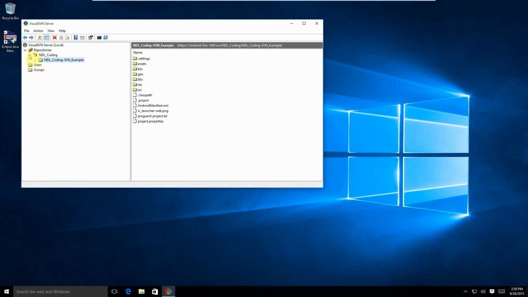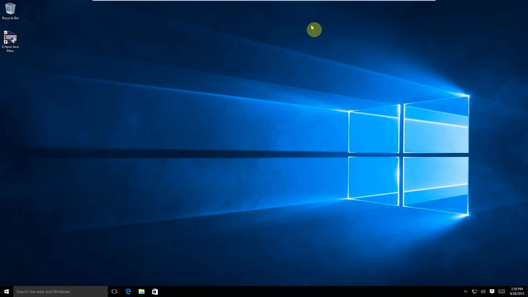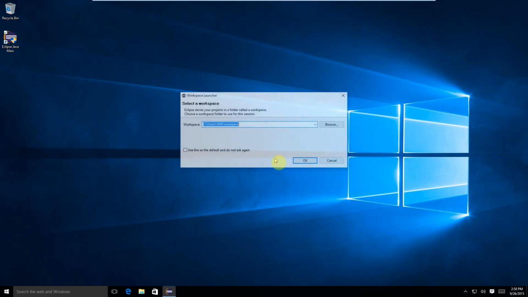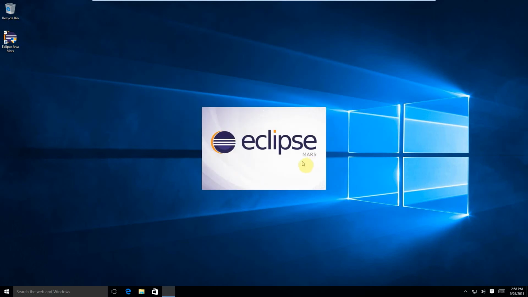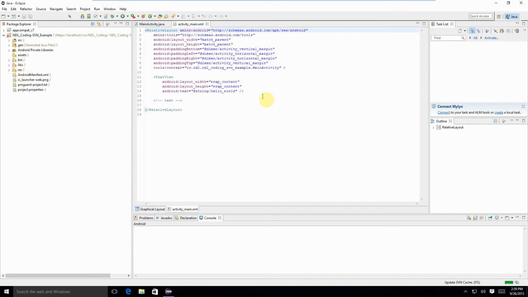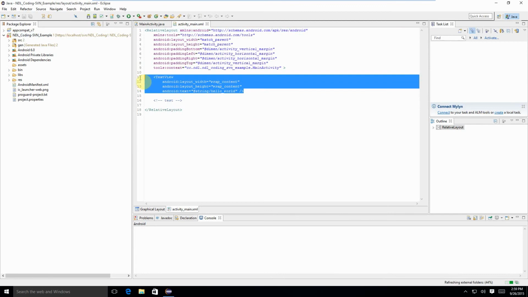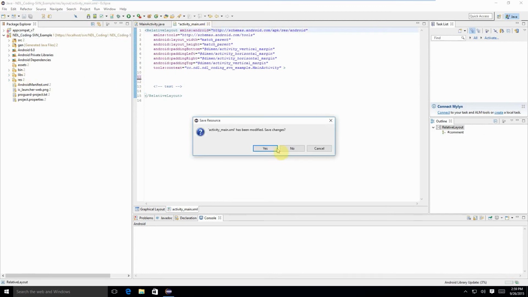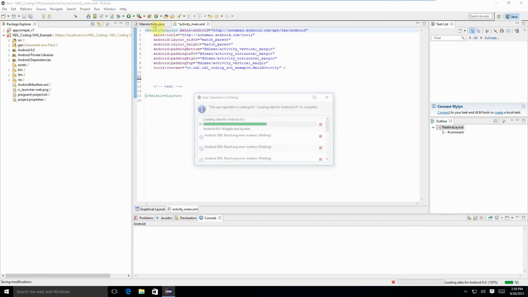We'll go ahead and close this out and fire up Eclipse again, and we'll demonstrate very quickly how we can commit changes to Eclipse and roll back to various points in the revision history. Once Eclipse opens up, we'll expand our project a bit here, and we'll find a couple things that we want to change. We'll go ahead and delete that text view from the activity main XML file and save the change.